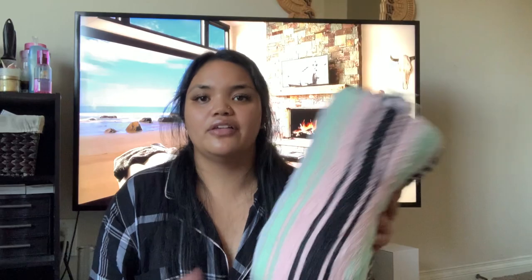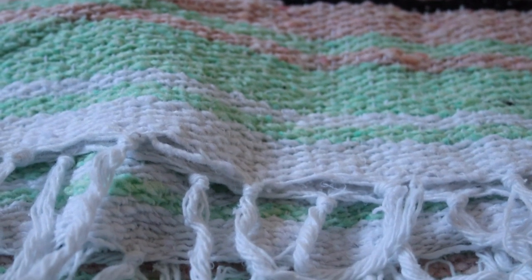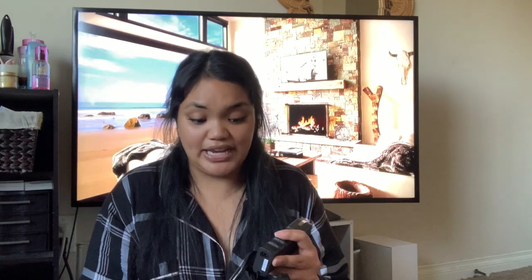Next, I got this blanket at a warehouse sale. I'm deciding whether to use it as an extra layer at night or as a picnic blanket — either way I think it'll really come in handy, and it looks cute too. After that, I feel like I would never be able to sleep in my car without this — it's actually a stun gun. It's fully charged right now but I'm not going to turn it on. It also functions as a flashlight. I just don't think I could handle sleeping in my car in the middle of the woods by myself without it.